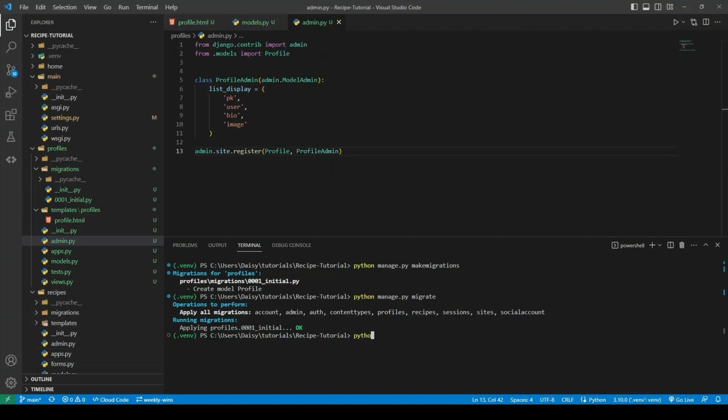So I'm going to go ahead and create a new superuser. You might not need to do this, but I wiped my database between the last series of this and now, so I need to create a new one.